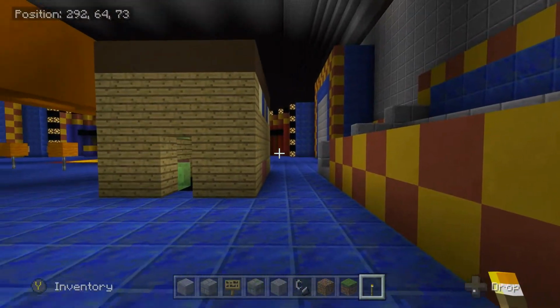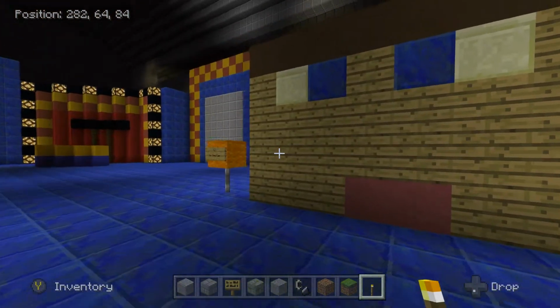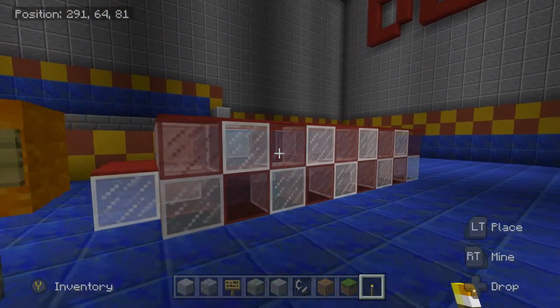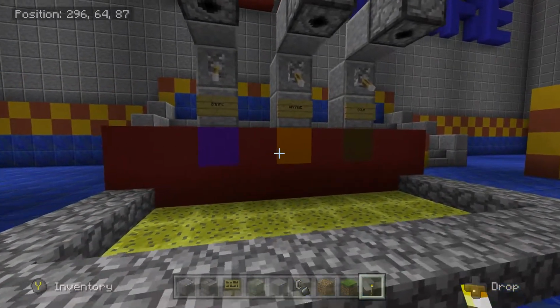A couple different obstacles here. We can go through these. We've got the In One Ear obstacle, number 1. Number 2, we've got the Tank. Number 3 is the Soda Jerk, where we have the grape, orange, and cola drinks.